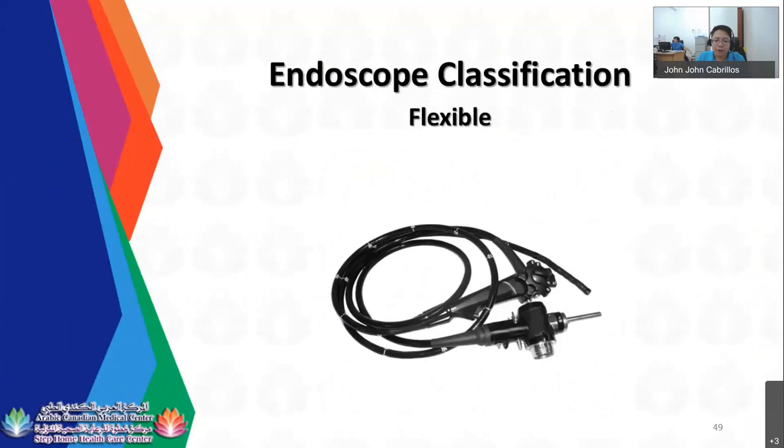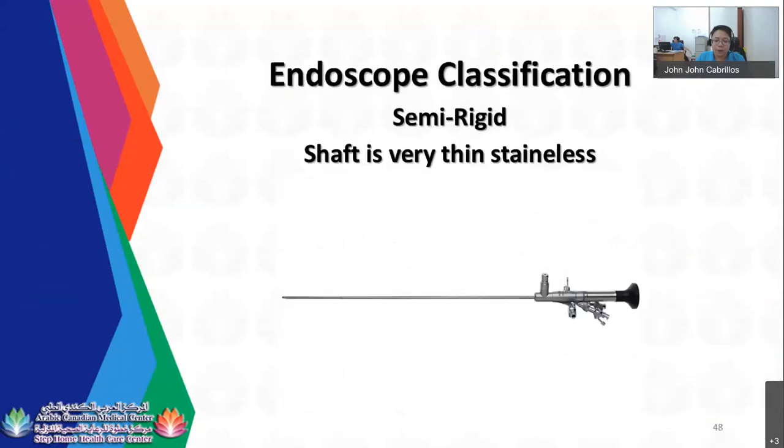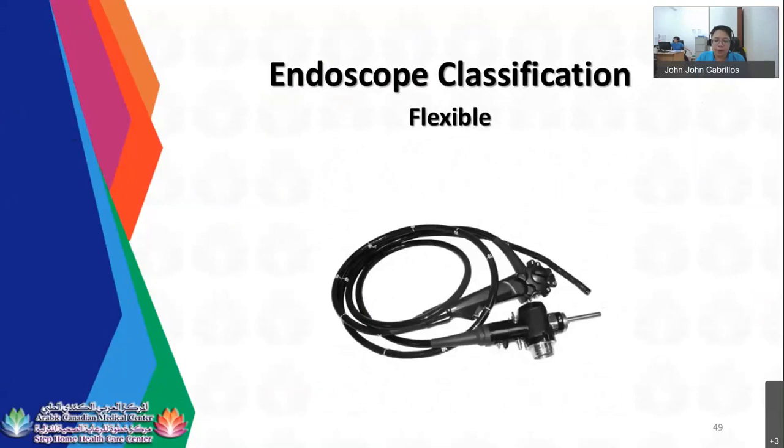For your flexible endoscope, this is the sample of your flexible endoscope. It is used where straight line access is not possible. If your rigid endoscope is not applicable, they cannot use it, then they need to use your flexible endoscope, especially in the esophagus. If they are going to your esophagus, then they need to use a flexible endoscope rather than semi-rigid or rigid endoscope. Or when your doctors need to check or do a biopsy on your lungs or kidney, then they will use a flexible endoscope.